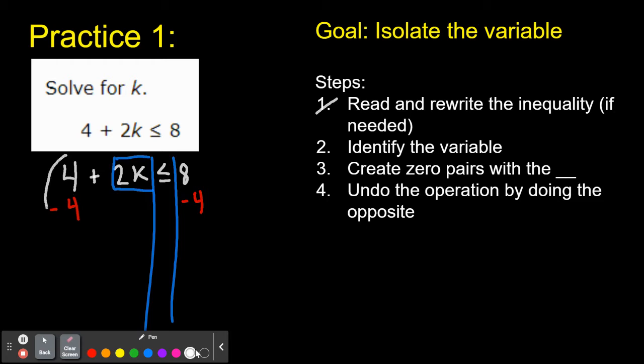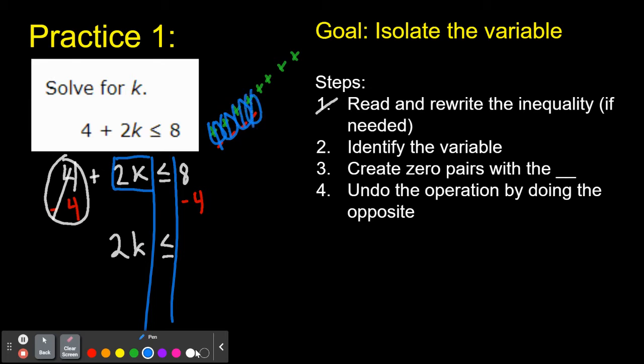That creates a 0. This 4 plus -4 makes a 0. They wipe each other out. So we're left with just 2 times k on the left side. 2 times k is less than or equal to, and now we have 8 positives, 1, 2, 3, 4, 5, 6, 7, 8, adding 4 negatives to that. Every time a positive and negative get together, they take each other out, and we're left with 4 positives. We have more positives, 4 more positives.